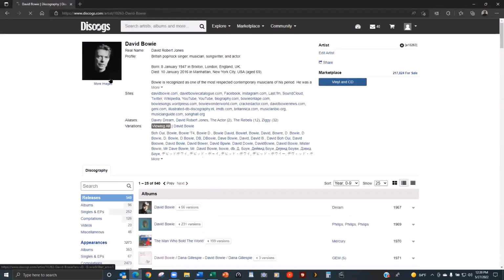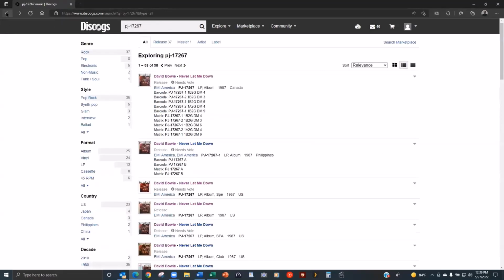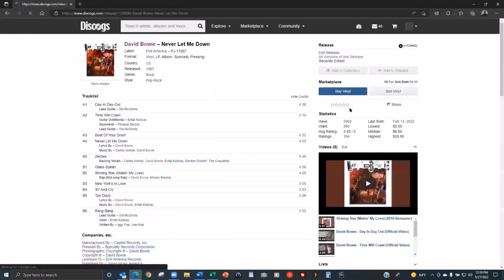Again, if you click on the artist name, here's an example where they'll give you all kinds of information about David Bowie and all of his different releases, but I'm actually going to go back and this time not click on the artist name, but click on the name or the title of this LP, which is Never Let Me Down. And it shows that it was, yes, issued by EMI America.